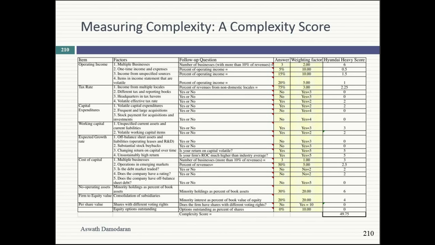But here's the interesting thing. The most transparent company, the least complex company that year, was actually an Indian company, Infosys. And the reason I bring that up is when I go into emerging markets, the excuse that CFOs and CEOs give for why their companies are opaque and complex is, we're in Indonesia, we cannot be transparent. The information disclosure laws here are not that strong. As if information disclosure laws put a ceiling on what you can reveal. They put a floor. You want to tell me more about your company, nothing stops you. So don't hide behind the fact that you're a Brazilian company, an Indonesian company, or an Indian company. If you want to tell me about your company, nothing stops you from doing it.